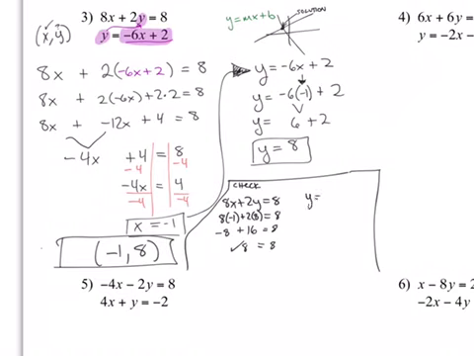The bottom equation is y is equal to negative 6x plus 2. And if you replace the letter y with the number 8 and the letter x with the number negative 1, on the left you get 8, and on the right you get negative times negative is positive, and 8 equals 6 plus 2, which is also 8. So both equations are satisfied by this ordered pair, and that represents the one place on the curves where they have the same point, the point of intersection between the two lines. That's what a solution to a system of equations looks like on a graph, and now we have a new way to find it without graphing at all.